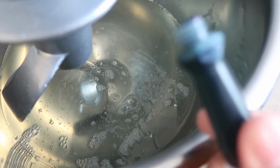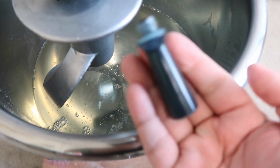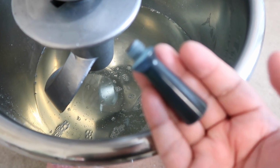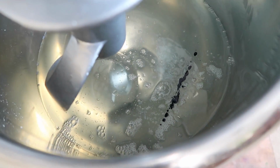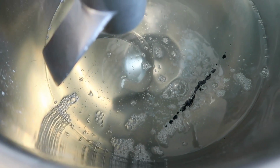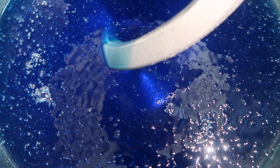Now it is time to add the food coloring. I'm gonna be using this regular blue gel food coloring because the Dallas Cowboy blue is like a dark blue, like a regular blue color. It's not neon or anything. So let's add that. And I'm just gonna go ahead and mix this to see if it's the right color first. You can see this color is perfect. It's exactly the color I'm going for.